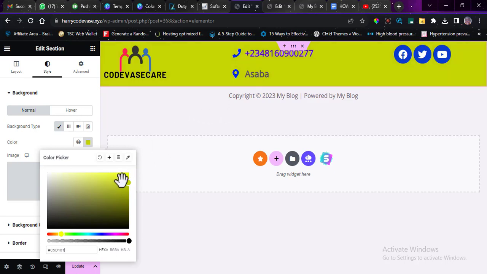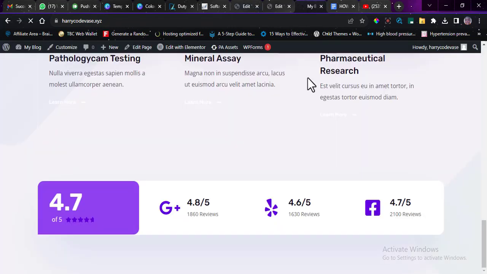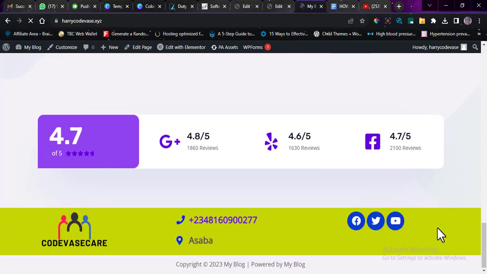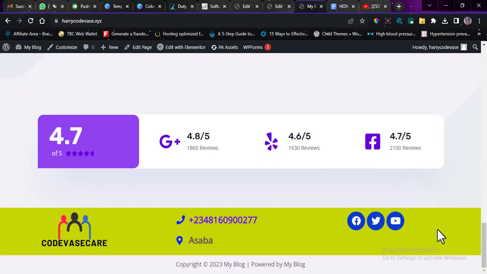So rest that is okay. So we could just go ahead and we'll update the site. So this copyright, you may want to put in a black background if you want to do that. So you can just go ahead and preview the site. Now please take note that these are just walkthrough for you to know how you can actually build your own sites as well. So you can see now that what we added has just reflected in this place.